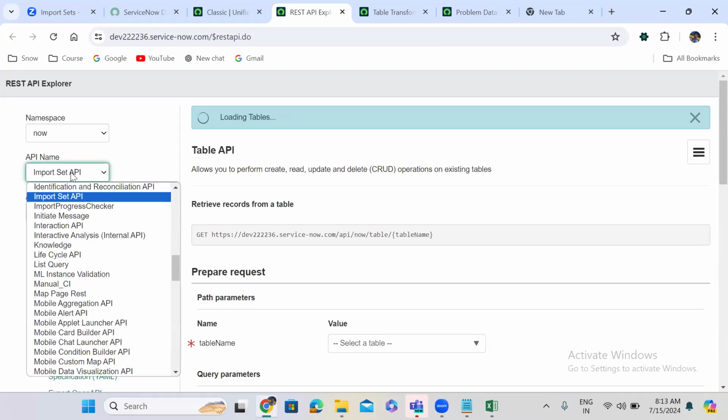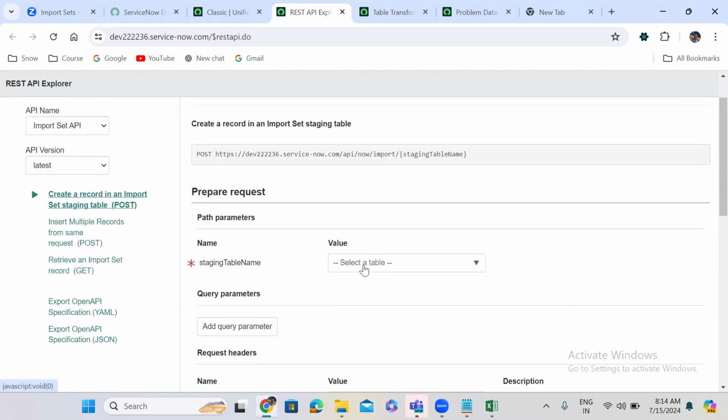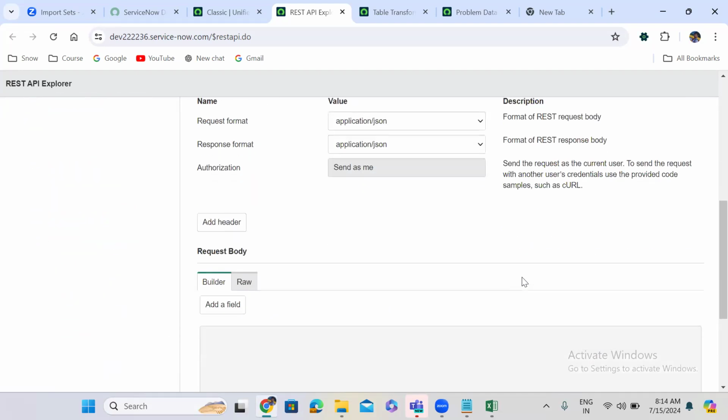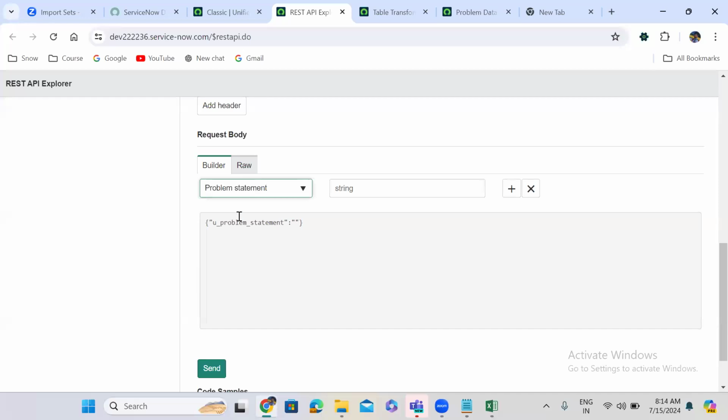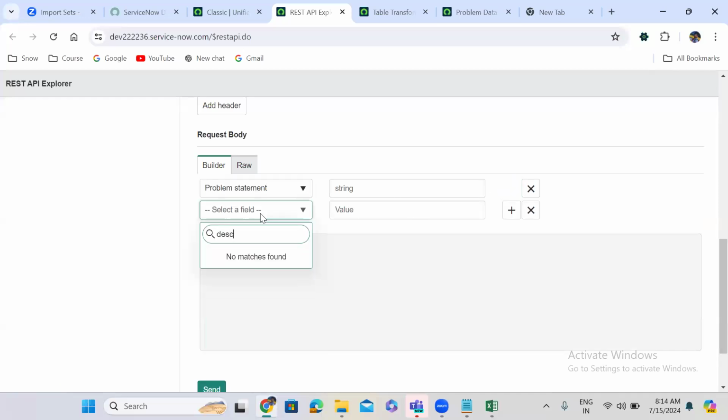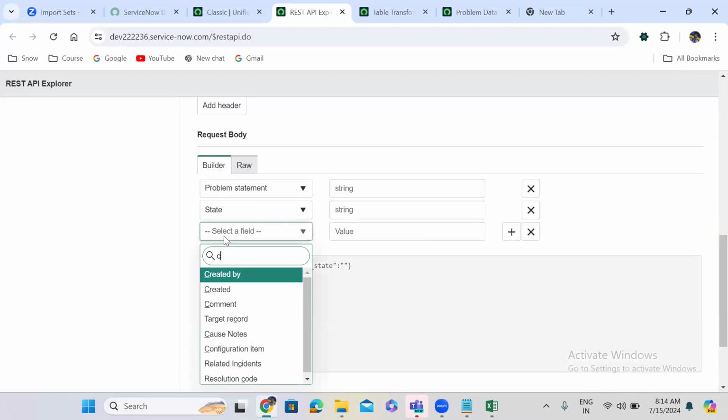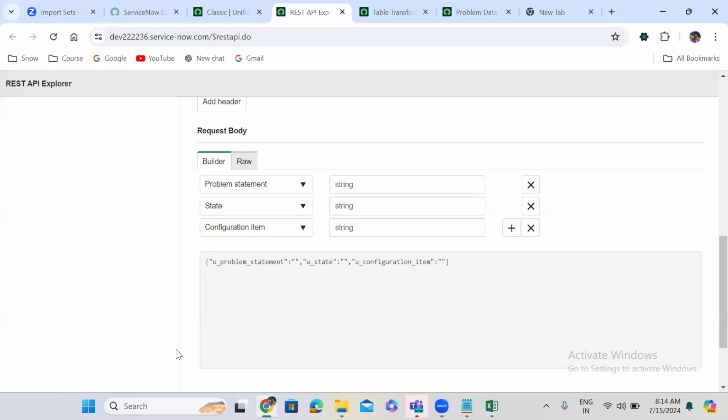You select here Import Set API. Select the temporary table.